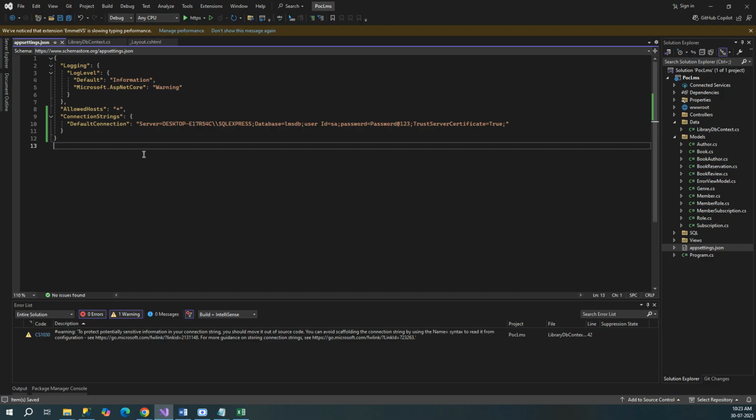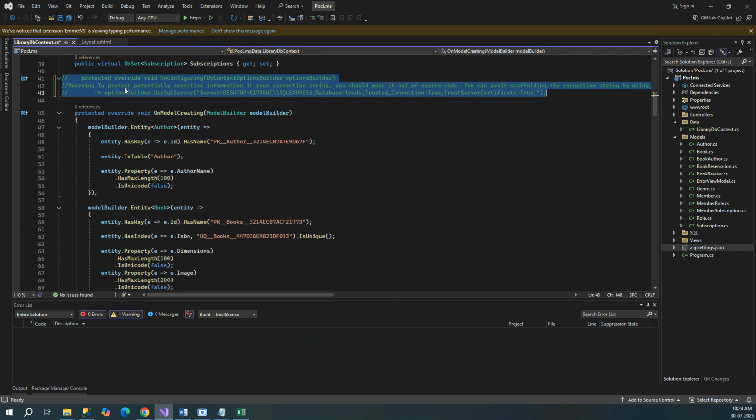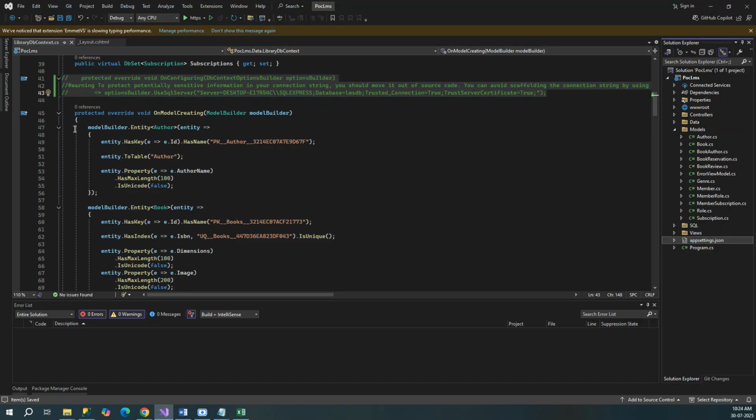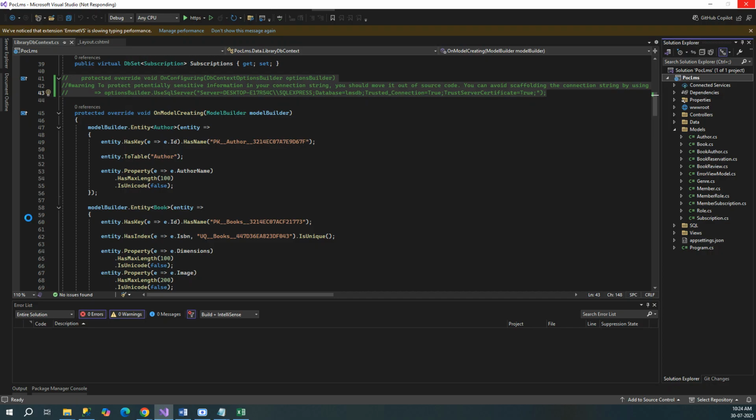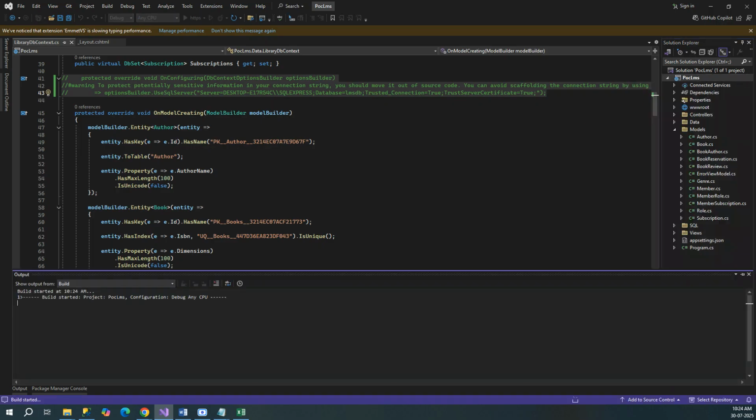Now this looks good. So let me close this, and let me comment out these three lines. We don't need this. Save this, and let's build the solution, because we did a lot of changes. So after these changes there shouldn't be any error. So let's go to the project, right click and build. So it built successfully, no error.